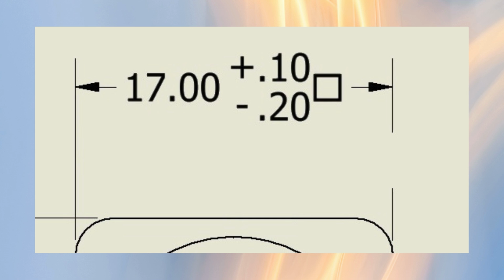Here we have the same arrows connecting lines and signifying a length or width measurement. Again we have the nominal value, this time it is 17. However, the tolerances are mismatched, with a value of 0.1 mm above and 0.2 below. The tolerances in this example are deviation tolerances, rather than symmetrical tolerances as in the previous example. A machinist or CNC programmer will often set their nominal value halfway between the upper and lower limit, as this gives the best chance of making a part within tolerance. Finally, we have a box symbol at the end. This tells us that the feature dimensioned is a square and all 4 sides are as the measurement given.